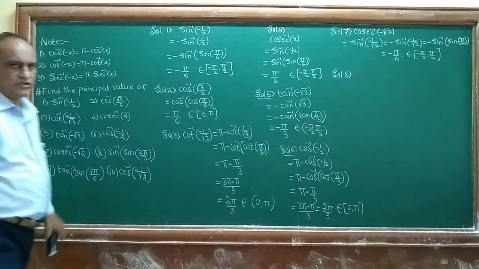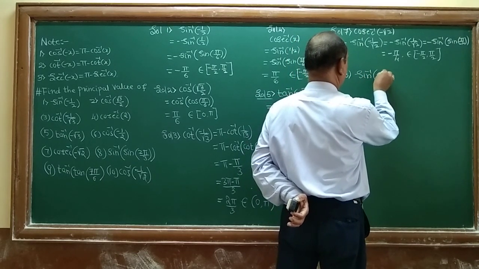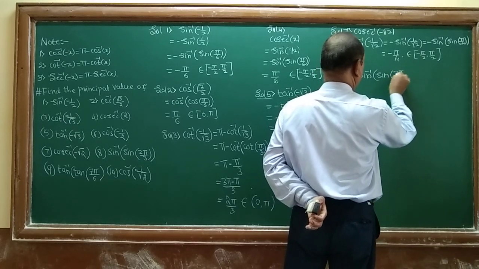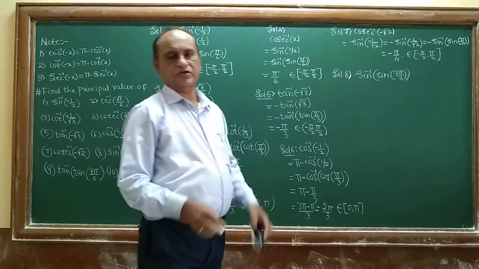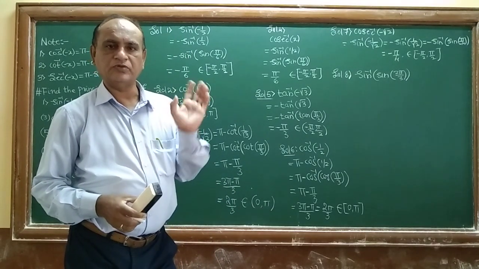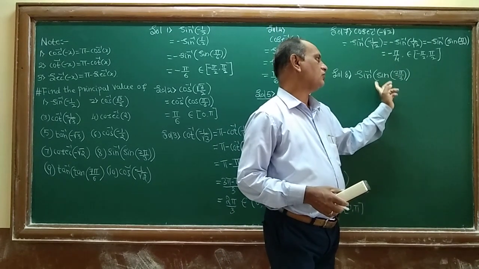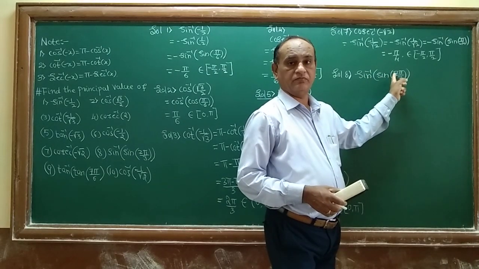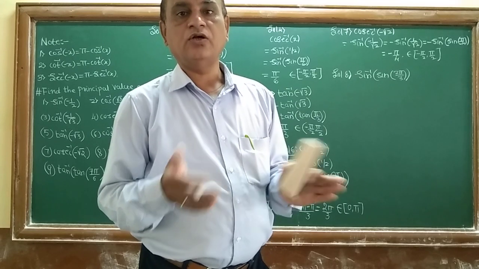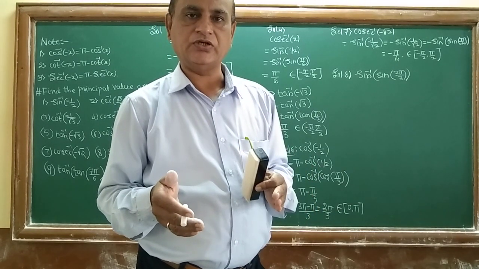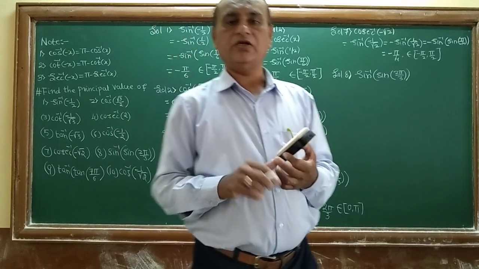Example number 8: sin inverse of sin of 2 divided by 3. So the solution for the given problem is sin inverse of sin of 2 by 3. Most of the students, since we have said to just write the angle, write just 2 by 3. But writing 2 by 3 as the answer is completely wrong, because 2 by 3 pi means 2 into 60, that is 120. 120 does not belong to minus 90 to plus 90.